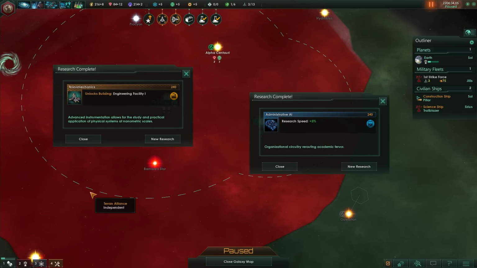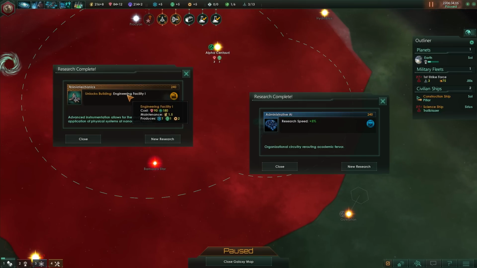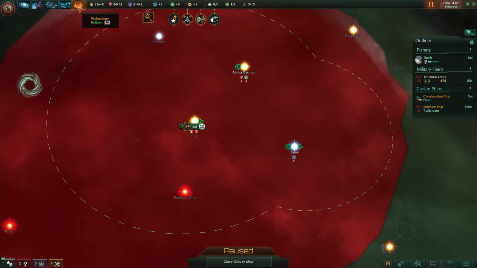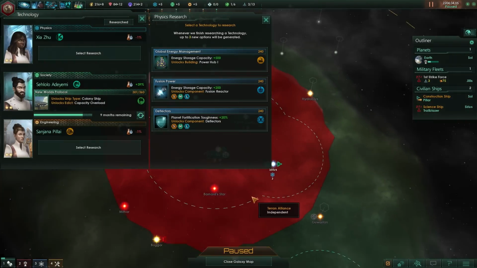Alright, research is done, so we unlocked the engineering facility, which is an upgraded science lab basically. The science lab is 1 in everything, the engineering facility 1 will be 1 in physics, 1 in society and 2 in engineering. And we also unlocked plus 5% research speed. And now we can pick new research. Let's have a look what's available.